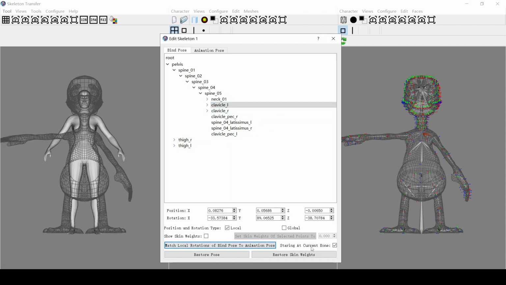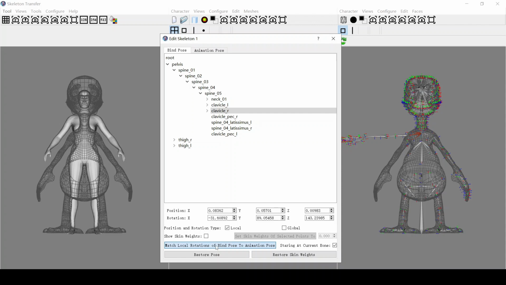Starting from this current bone, click this. Still keep this selection checked. Then click this button again. Now the bind pose is okay.